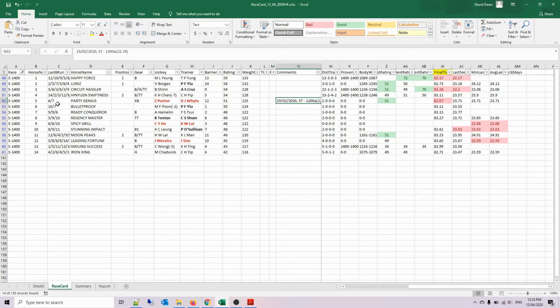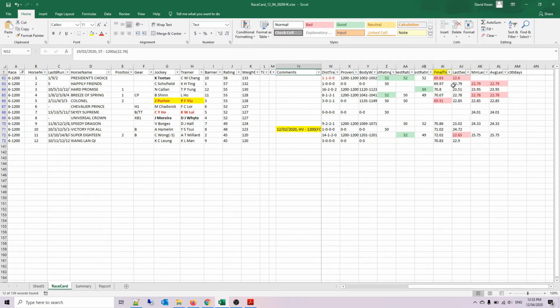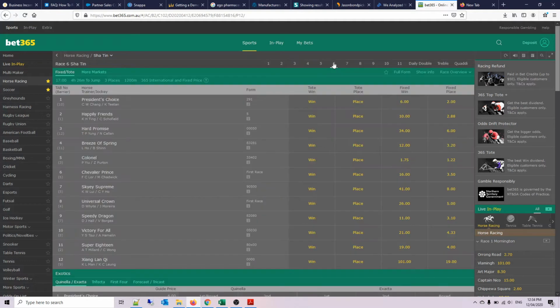Race 6. Okay, it's 1. And also, oh geez, it's Purton again. Today seems like he has a lot of good horses. Number 5, 1 and 5. So this horse itself has a good run. I think this is a new jockey, Hamelin, I think. But it's on the Happy Valley track, right? So let's take a look at race 6. Yeah, wow, it's clearly a favorite, right? So it's a clear favorite. Looks like a sure-win type of odds for Hong Kong, right?